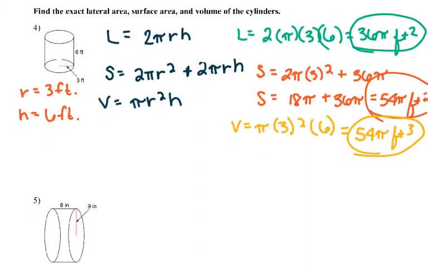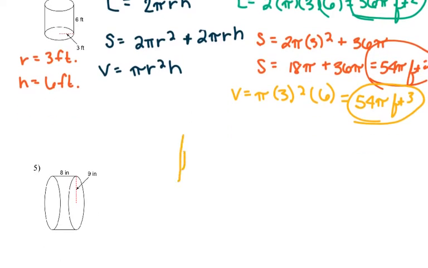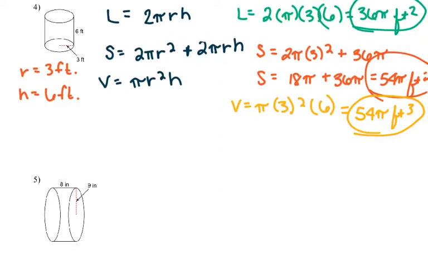So that's an example. This next example is very similar, except it's a cylinder on its side. Just because it's on its side, the base is still a circle. The base is defined as being the two parallel parts, so it's like a can of tuna on its side. The other thing to be careful of is to make sure that you are not given diameters, or if you are, that you cut them in half for your radius. All right, let's use these three formulas and move right on through this one.